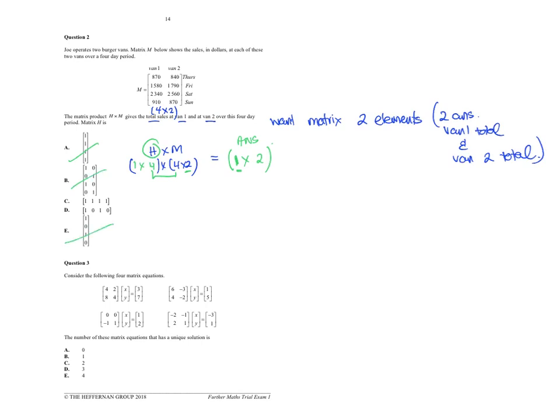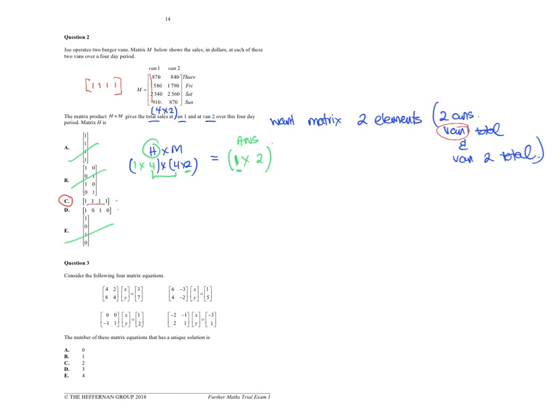Now, when you have a look at it, there's these two. So if I have a look at C here, you'd have 1, 1, 1, 1 here. You would go row and column. So what that will do is times each of these by 1 and add them up. So essentially, it's giving the total of van 1. So this is actually the answer. The 0 will not be good. So 1 is it.